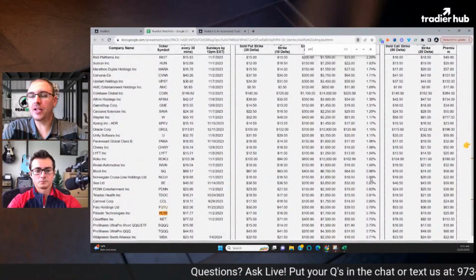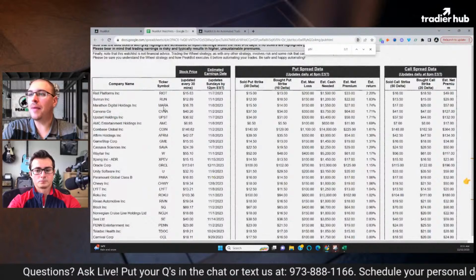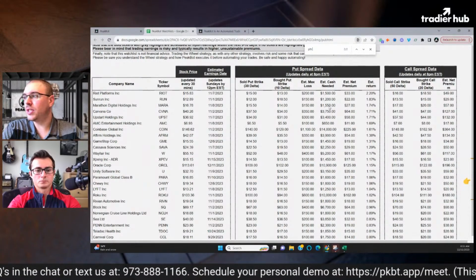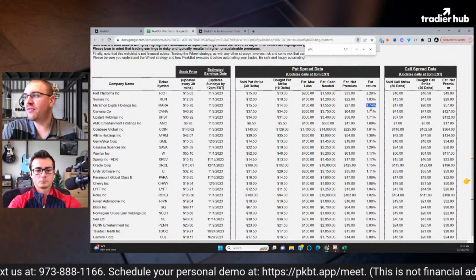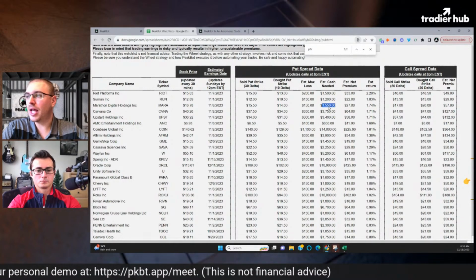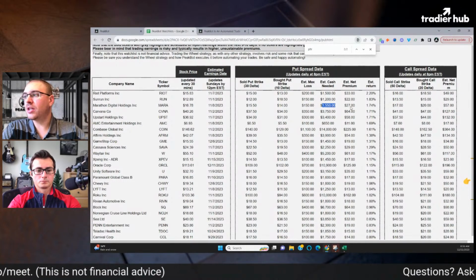I had a good trade on Palantir the last few weeks, but I'm emotionally not feeling it. So I'm actually going to be replacing Palantir with Marathon Digital Holdings. That's paying a 1.74% premium, but for about the same amount of capital, actually less. Instead of making $13, I'm making $27.